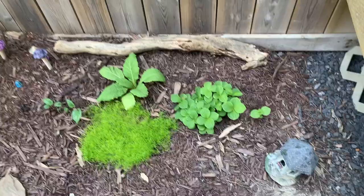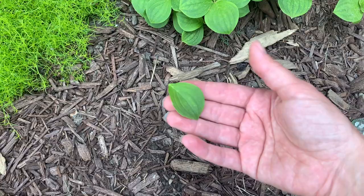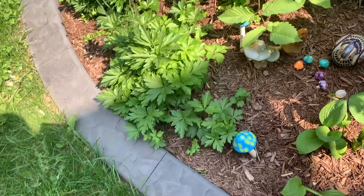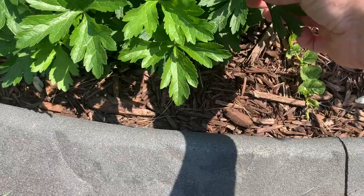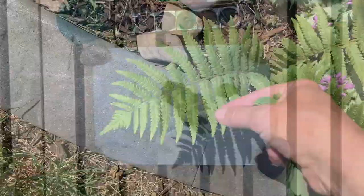When you go outside to collect your leaves or flowers, just make sure that you go with an adult or that you're supervised by an adult if you go out in your backyard. Also make sure that all the things that you pick you are allowed to pick, and that they're not dangerous or poisonous in any way. So just make sure that you check with an adult and ask before picking.